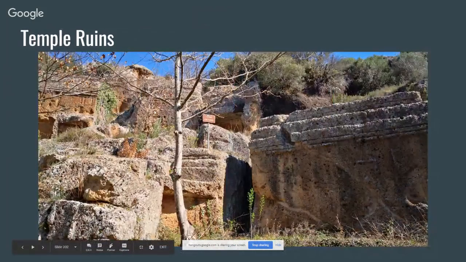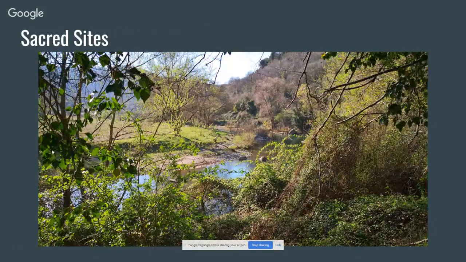Here's another rock cut ruins that are pretty much a tourist area. There was a bus that we were keeping ahead of in order to get the pictures. Again, looking out from some of where the next place we went to was a sacred holy site. And it's just a beautiful, picturesque Tuscany area to get there.